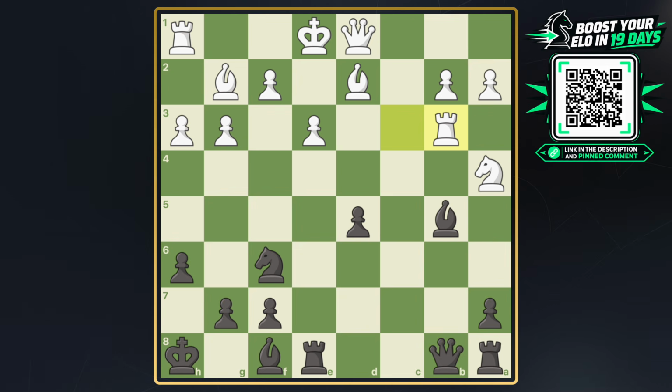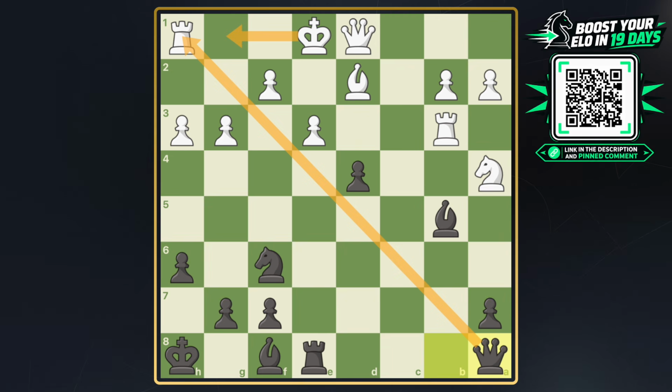So I shifted my focus and started looking for moves that would open the e-file, taking advantage of the fact that the opponent's king is still stuck in the center, and that's exactly where the idea of d4 came from. Now, as always, the first thing was to check the most forcing move, which means, what if he decides to take my rook on a8? Well, in that case, I simply answer with queen takes on a8, immediately creating pressure on the rook on h1, and on top of that, taking away the opponent's chance to castle.